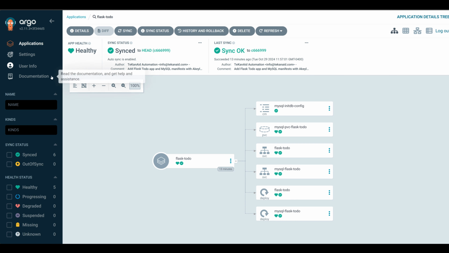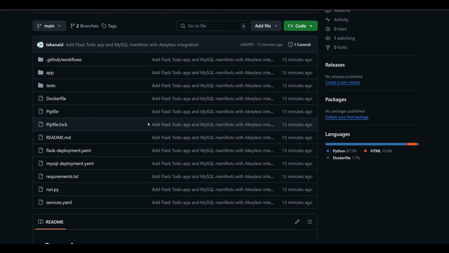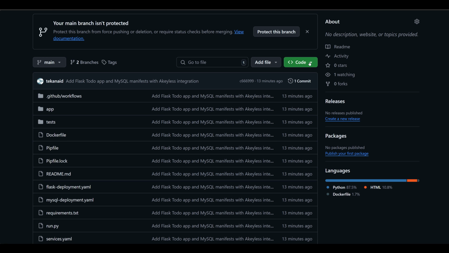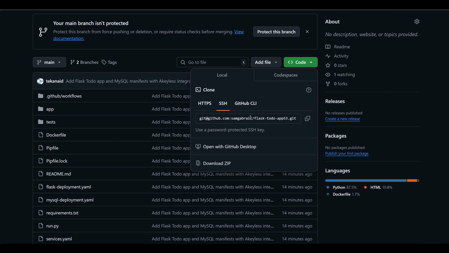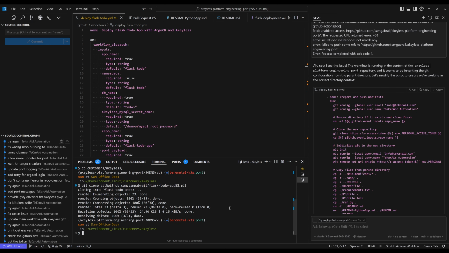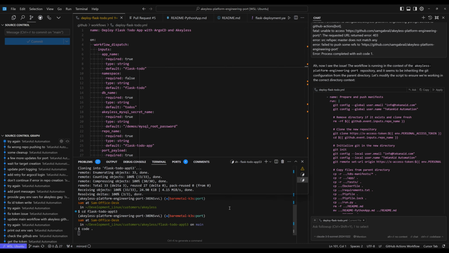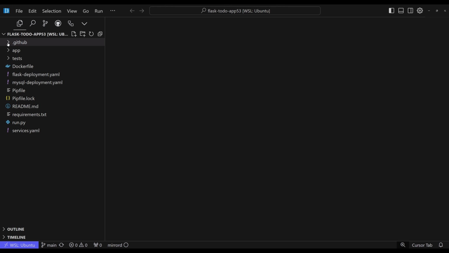So once again, remember, I am wearing a developer hat. As a developer, I can easily go ahead and clone this. So we can go ahead and clone this, and I'm going to open my favorite IDE. In this case, I'll use Cursor. Okay. Let's open that new window. All right. So what do we have here?